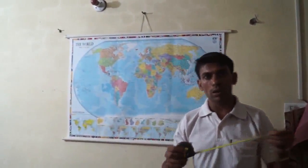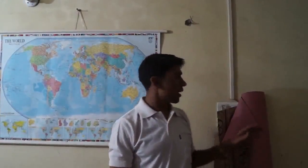For this, first of all, measure the space of your office. This is the length. You have to use this measurement: measure the correct length, and measure the correct breadth. And then you have to buy it from the market, and in the Indian market you will get it for 12 rupees or 11 rupees per square foot.